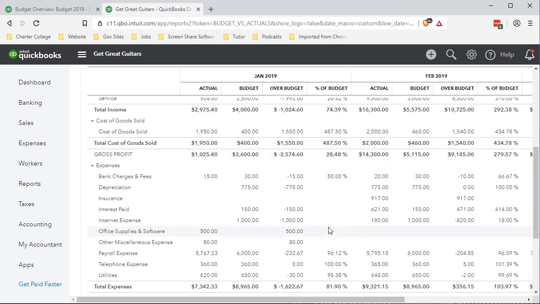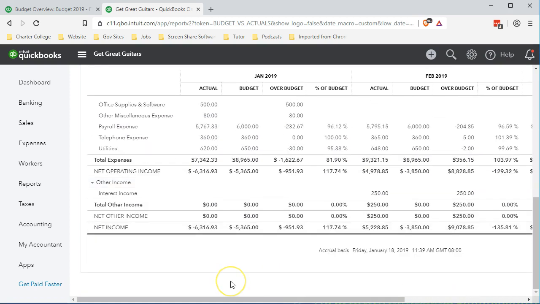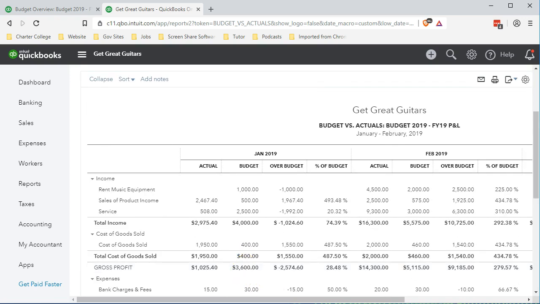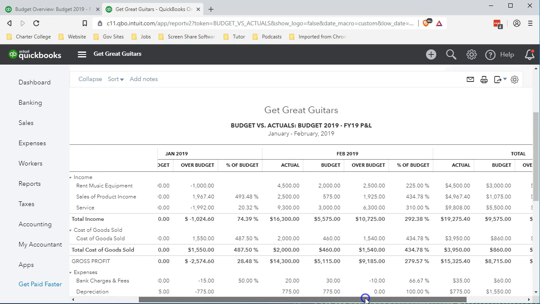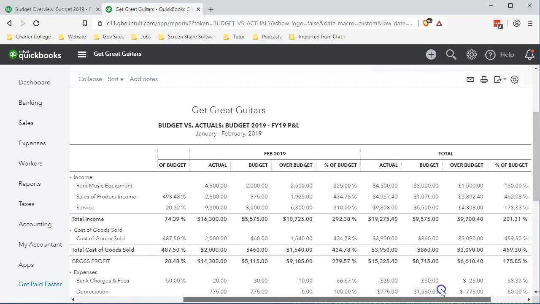And if we scroll down, we could see that comparison all the way down. Note that these numbers are mainly just used for comparison information. Also note that if we're in the first couple months of operation, then our budget and actual may not be very comparable, meaning we may not have had a good prediction of what will happen. But as time passes, we should get better and better at the budget, at the predictions of what the future will be. So if we scroll back up top, we see that for January, we see that for February, because once again, we entered the actual data. And then of course we have the total for that time period for January and February.